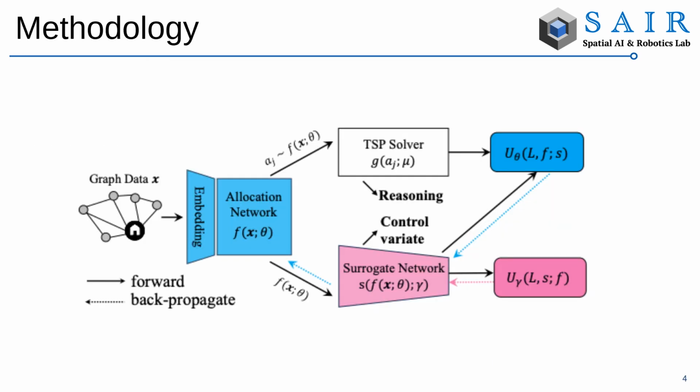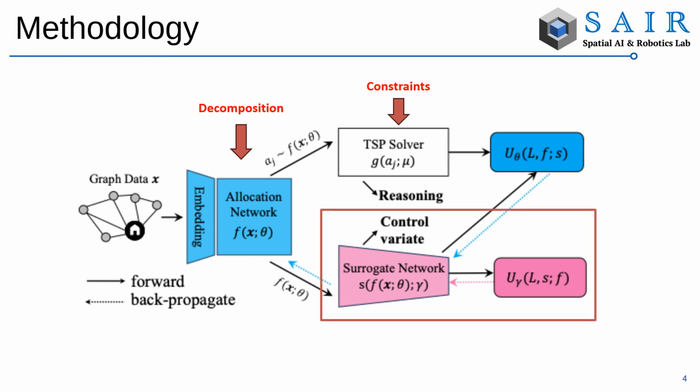The proposed iMTSP framework includes an allocation network which decomposes an MTSP into several TSPs, and a solver module which solves the resulting subproblems. We use a control variate-based optimization algorithm to provide stable gradients to the allocation network through the discrete allocation space. The idea of control variate is to introduce a new variable that is correlated with the original one, which is the actual gradient in our case. By exploiting their correlation, we can design a new estimator for the original variable with less variance.